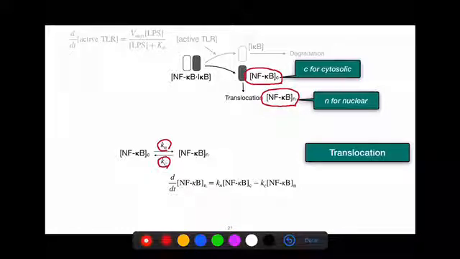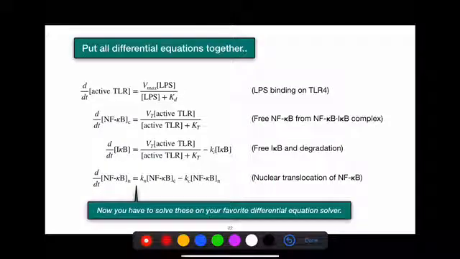So the forward rate will be proportional to the concentration in the cytosol. If we have a lot, it'll move more. So we can write down like that. And from the nucleus, it may move out into the cytosol, and you can write down like that. So we have all equations that we need up to the intracellular signaling. We have a part for the LPS binding on the TLR, and it'll create active TLR, and with active TLR there will be dissociation of the NF-kappa B, I kappa B complex, and the cytosolic NF-kappa B concentration rate will be like this, and then I kappa B like this. Finally, some of those NF-kappa B will go into the nucleus, and the rate can be written like that.